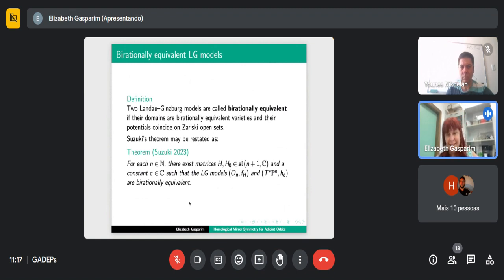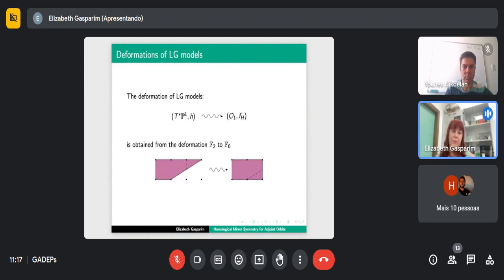So there's now a ton of things to be studied, but we can now look forward to borrowing techniques from representation theory, because a lot is known on the representation theory of this part. Okay, now only things to come. So there's a little bit of explanation about deformations of Landau-Ginzburg models now in this language. This is a depiction of Hirzebruch F2 deforming to F0. These are Bruno's slides of his talk, actually. I just completely copied it.